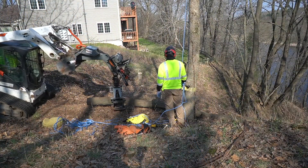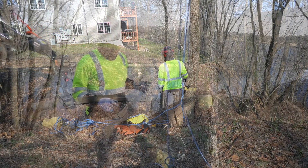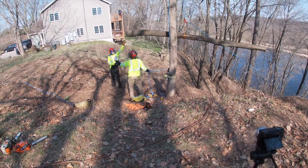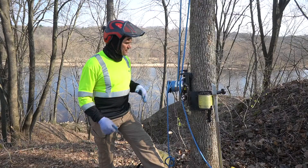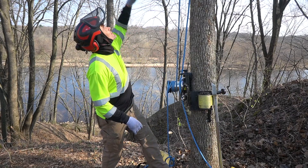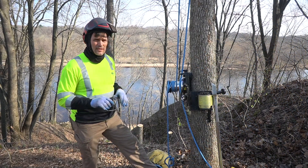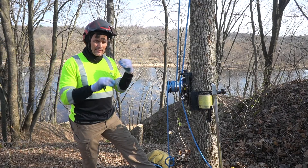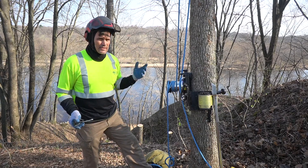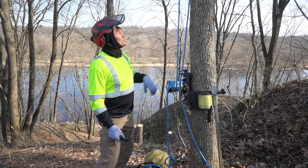We got this set up yesterday, and the thing with the speed line is it's really labor intensive — technically you need like two guys at each end just to make it work. There are also a lot of things to think about, like your pulleys up at the top of the tree have to be in the right configuration. Yesterday we were pulling a load up and the lines kind of crossed and we abraded the line a little bit — just an oversight, but it's those types of things in a speed line that you have to make sure you have all right.